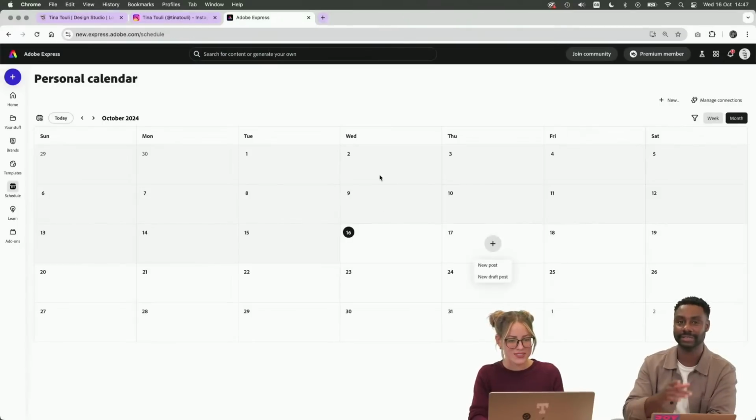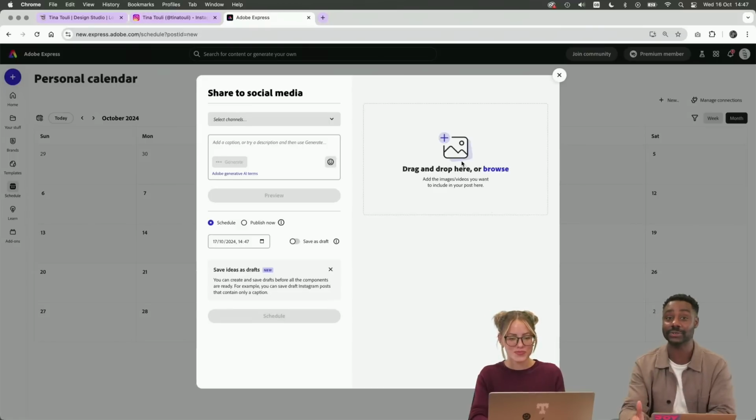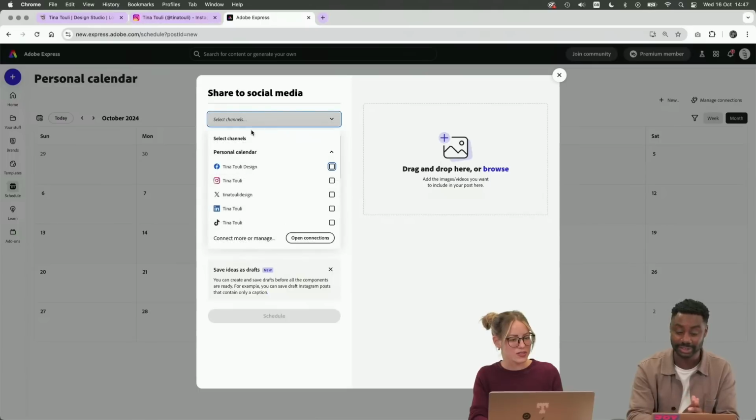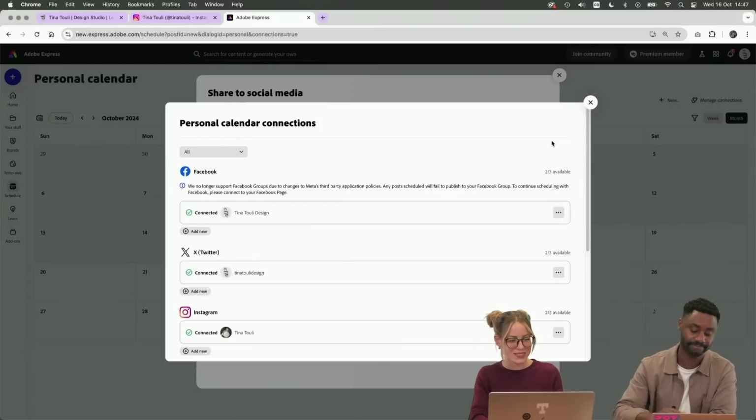Nice. I can see we just had a little tip as well from the powers that be. Collaborations with shared calendars is new as well. So that's a new feature, sharing calendars, being able to collaborate with clients. So again, if you're on Express for the first time, check these features out because they are awesome.